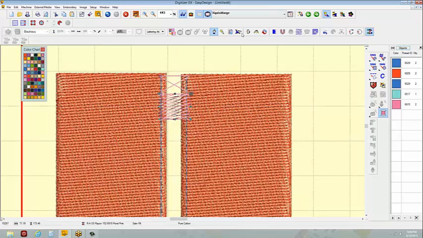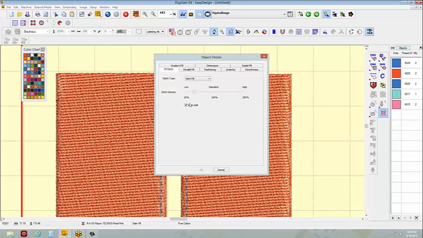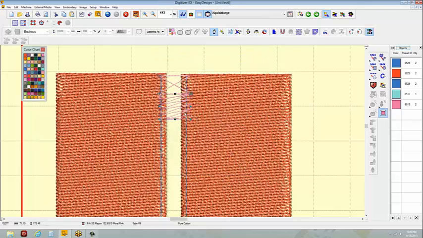And one more thing I forgot to tell you is auto split. We don't need auto split, but I'll take this density way down. See? So you could make this a circle. You could make it anything pretty much you wanted, as long as it's attaching to the fabric, right?